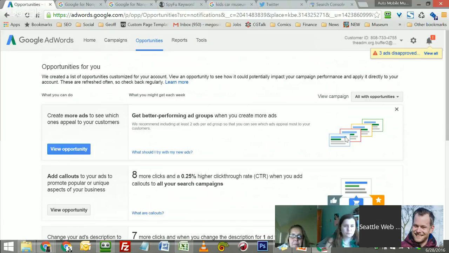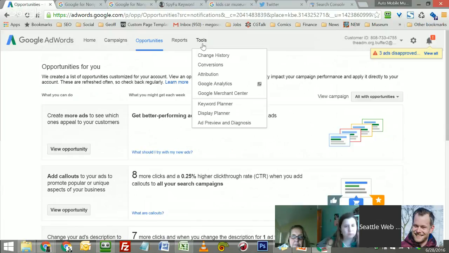And there's many other tools here. If you click on the tools section up at the top, they'll have keyword planner, display planner, ad preview, and diagnostics. Now, the first one's the most important because instead of having to do research, they will tell you straight up which are the most searched for keywords. Basically, it'll help you figure out your audience. And instead of a process of learning, like a lot of people have to go through, you get to use the system for free, and they basically tell you what you need to do.